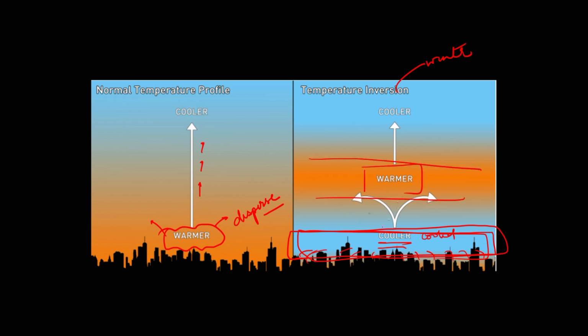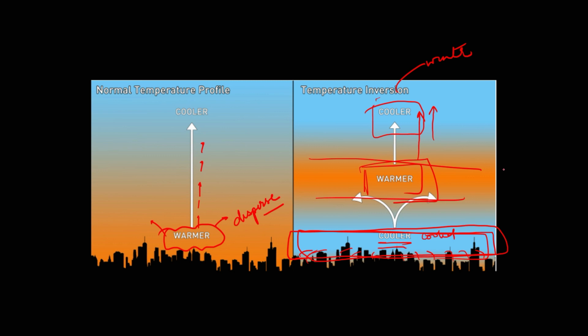This is called temperature inversion, because generally from the surface the temperature slowly falls with height, but this is a special case where the air closer to the surface gets cooled because of surface contact and becomes very cold, and thus the pollutants get trapped near the surface. Just above the cool air there is warm air, then again there is cool air. As we all know, when we rise above, the air starts getting cooled because of less density.